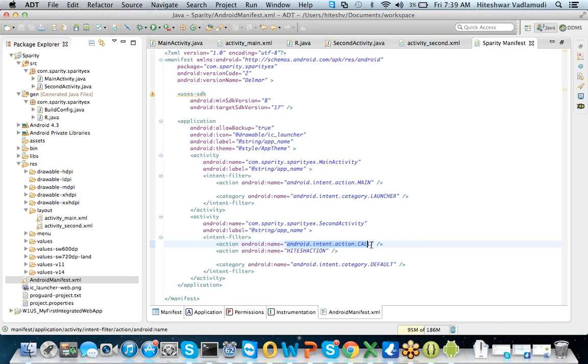So the framework will ask the user, I have two different applications that support the same action, select which one to use. I select whichever application I want and then click start. So the contacts application is essentially launching my second activity to perform the calling operation. How my second activity handles it is a completely different issue altogether.